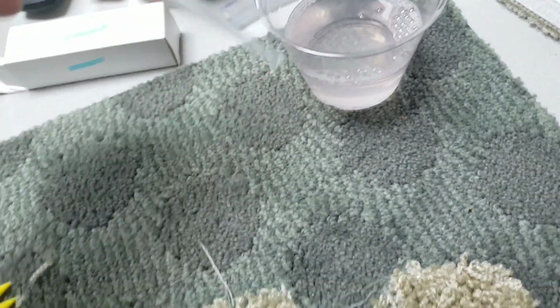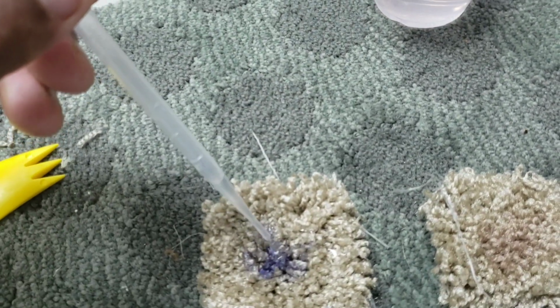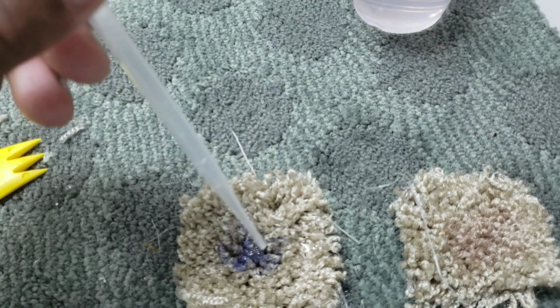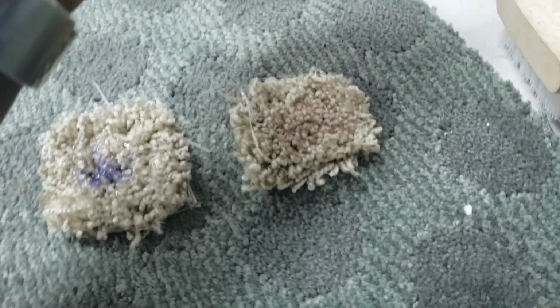Are these carpets protected? I honestly can't answer that. I didn't make the samples on these. Okay. These samples are usually provided by CTI.